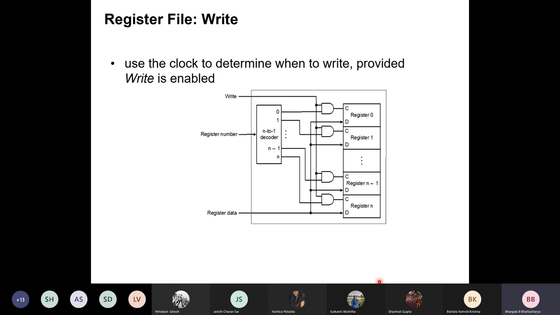Similarly for writing, we have an internal architecture. We need to select a particular register so that the data can be written into it. So here you need a decoder whose input is fed with the register ID, and it selects the particular line and enables access to that particular register so that the data can arrive here. In the previous case, you need a multiplexer. Here you need a decoder for writing. So these are the internal architecture of the register file.